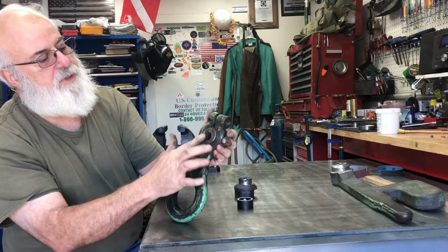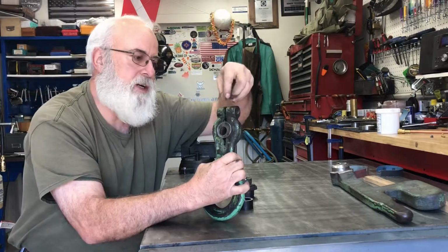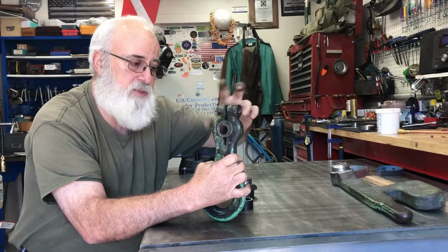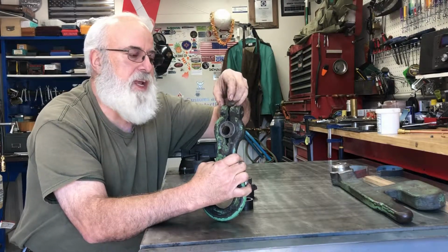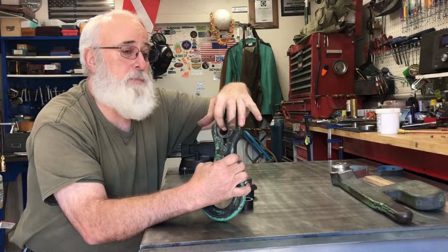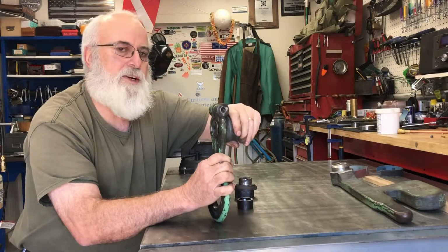You can see what I did is I sprung this guy out right here, very carefully wound it out because it had been crushed down as things wore, and then shimmed it so it stayed there. And then I machined this piece to just barely fit in there. So I can't turn it by hand, but with a wrench I can turn it.